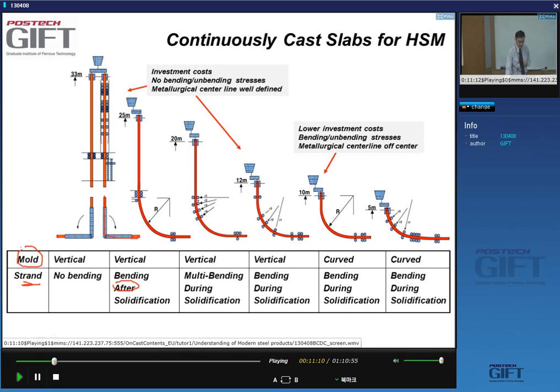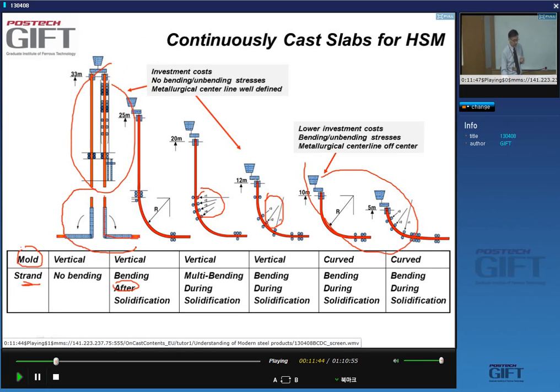And this bending can be, for instance in this case and in this case here, progressive: you progressively increase the radius of bending. Why would we do this? Well, obviously, there are economic reasons to have equipment of this nature rather than of this nature. You can see that the size of the equipment will be much larger, and there will be materials handling problems because you'll have to get the slab from its vertical position to a horizontal position, right? So a very important investment cost.